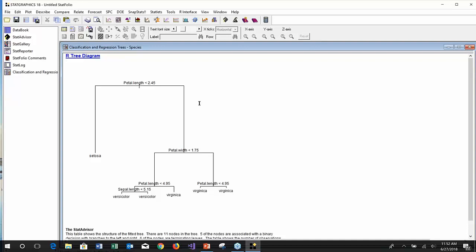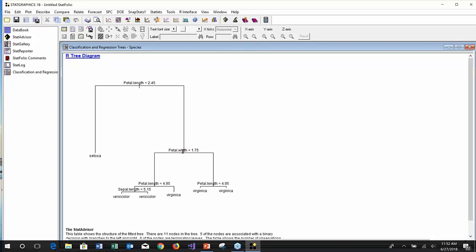Now, quickly looking at the tree, the way you read a tree like this is it says, take a particular observation. If the petal length is less than 2.45, classify it as setosa. If it's greater or equal to 2.45, look at the petal width.